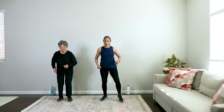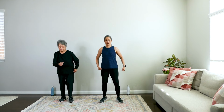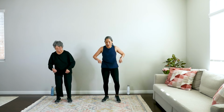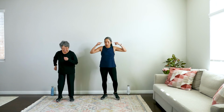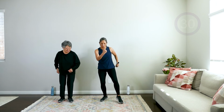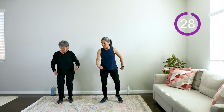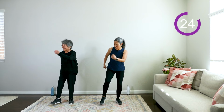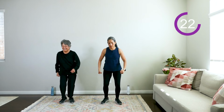We're doing toe tap, right? The uppercut, and the uppercut, right? So breathe. Opposite arm, opposite leg. Yes, opposite arm. I have to remember that. Get your gray cells engaged in this workout. Yeah, I know, I'm trying. Okay, opposite arm, opposite leg. Toe tap. Give me that uppercut. So opposite arm, opposite leg. That's it.